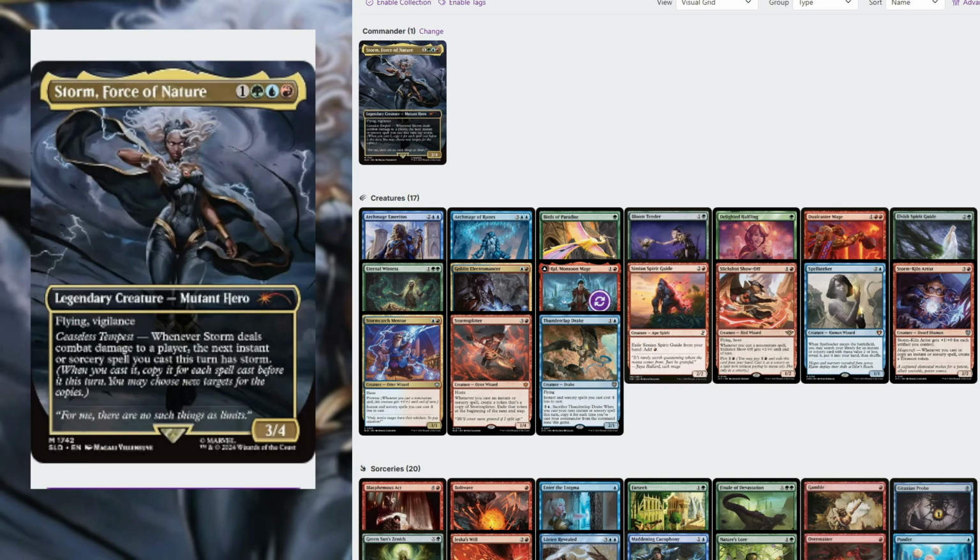I am trying a new layout here, if you guys can tell, that way people can actually see a better outline of the cards. So I went ahead and did some testing with the stream based on a recommendation from a couple of people who commented on a previous video. So let me know if you like that layout or not. I know it's not perfect, but we'll work with it as we go. Now, enough talking from me.